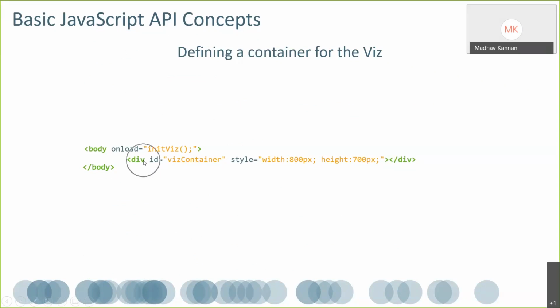So in this example, I'm defining what is called a div, which is the equivalent of a box. I'm giving it an ID, and then I'm ensuring that it has a specific width and height. This is typically not best practice to define the width and height exactly as this, but as this is an example, we'll let it slide for now. Now, if you also see over here, when we're loading this up, it's calling a function called initViz, and this is a JavaScript function. So imagine that when you load that web page, the box is there. It's also calling a JavaScript function.